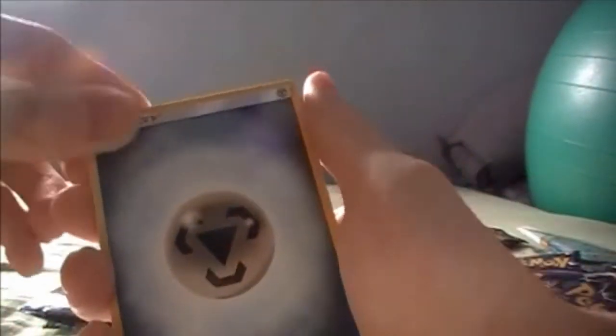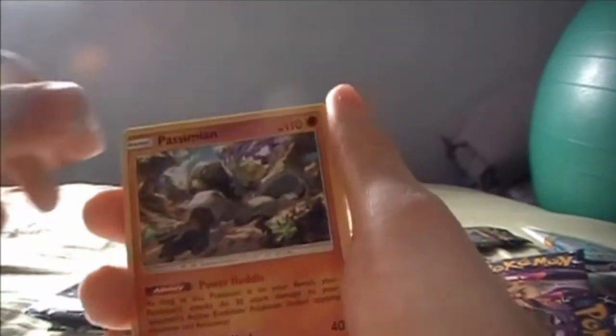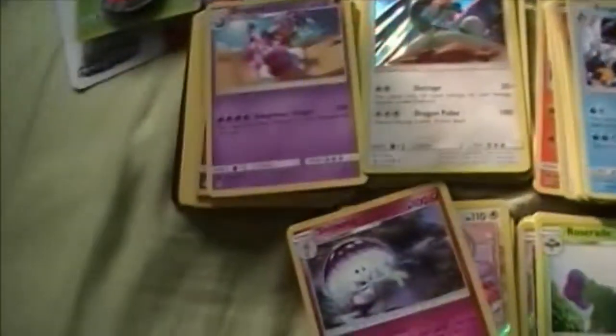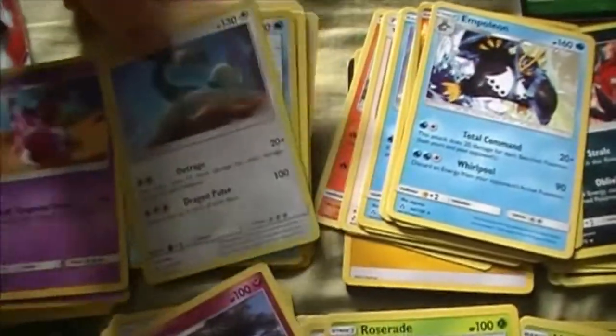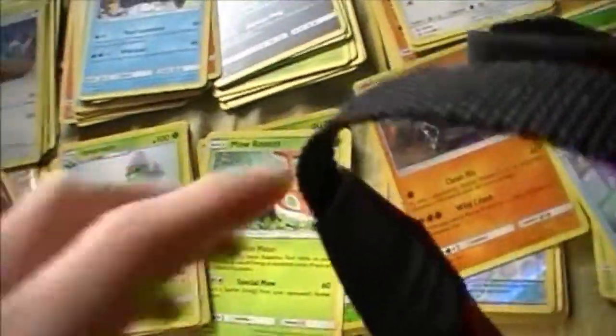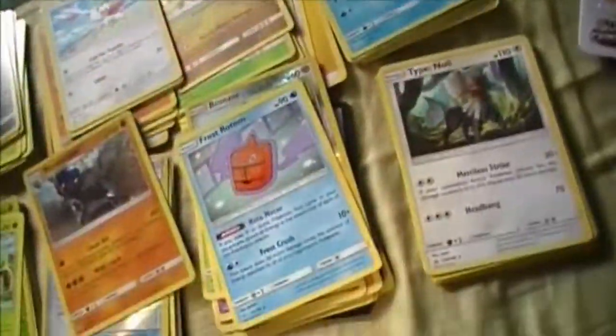Regular Cynthia at least. Energy, Looker Whistle, Prinplup, Pokemon Fan Club, Veneri, Hippopotas, Persimmon, Shinx, not even the good Shinx, Carnivine, Turtonator, and Shaymin. Oh my god, dud packs. Alright, I'm just gonna show you what I got. Green code, green code, white code. Green, white, green code, white code, green code, green code. Oh my god, all these green codes.